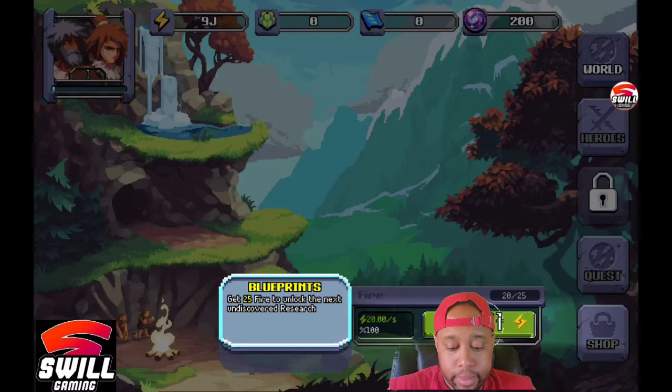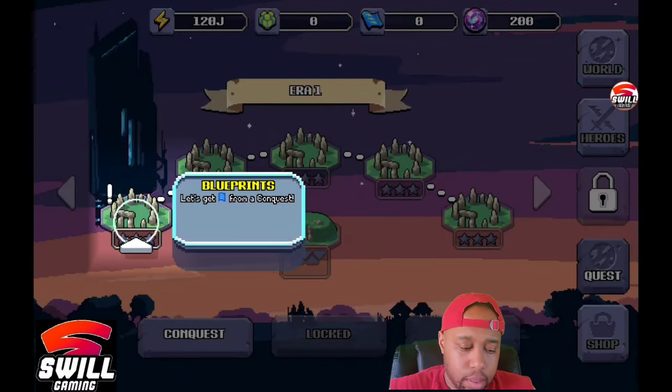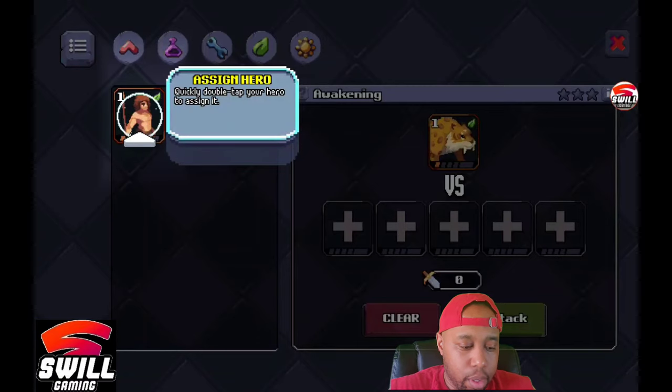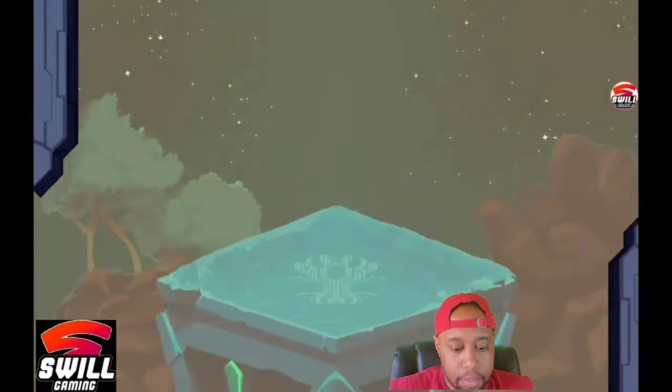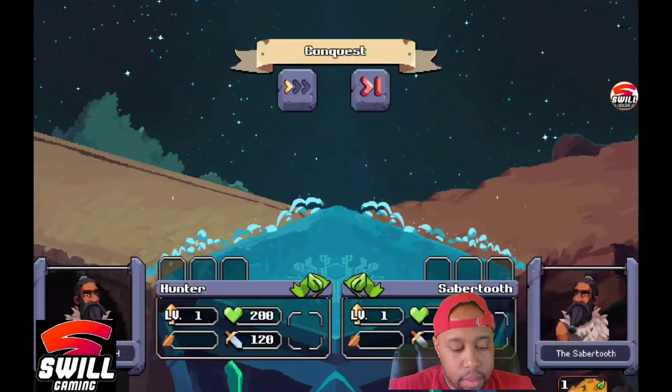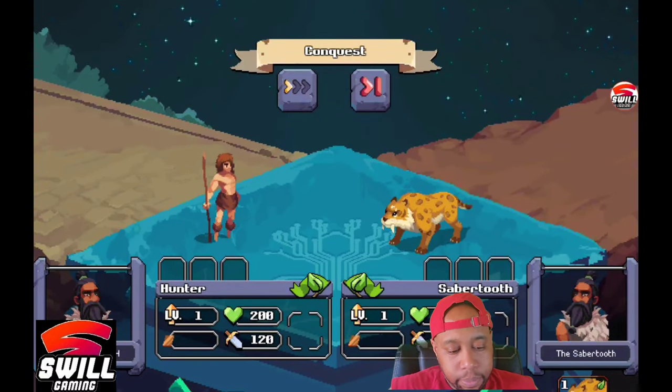Yeah. All right, so let me see. You're going to build. Keep on building. Keep on tapping. Tap, tap, tap. All right, so let's get Blueprint from Conquest. Quickly double tap your hero to assign it. All right, so we have to attack some kind of cat-looking thing. I guess we're going to have to attack.